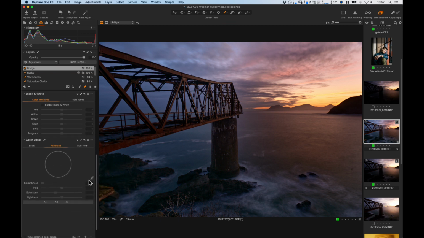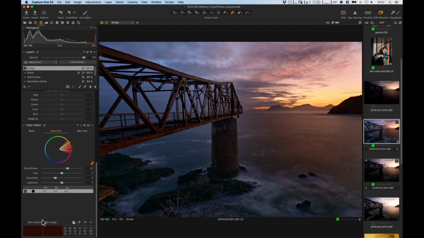And just as before, as I did with the hand, I take my dropper and select the color that I want to work with. If I see the selected color range, we selected all of these reds. And don't mind this selection on the right side of the image, because we're going to leave it out of the mask in a minute.